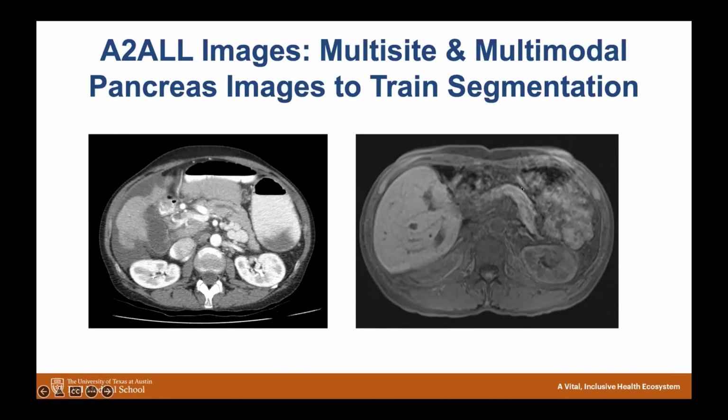The pancreas looks very different, the borders look very different. So we're looking at ways now of making a pancreas segmentation algorithm that can take into account these differences in CT and MR images, and perhaps make two different models, look at the image, derive which one is CT or MR, and apply the correct model.